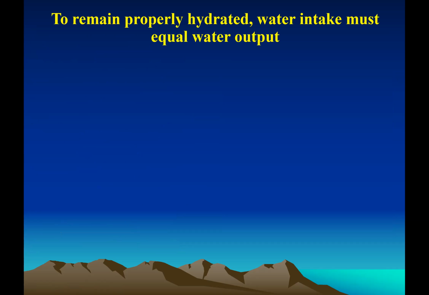So water balance, we're going to talk about water balance in the human body. To be properly hydrated, we know this already, the water that you take in must be equal to the water that you're losing. So water balance in our body is very, very important. See, how long can you live without water? Only a couple of days, right? When we hear stories of people who were stranded in the ocean, at the most 2 or 3 days. So water is very important for life.